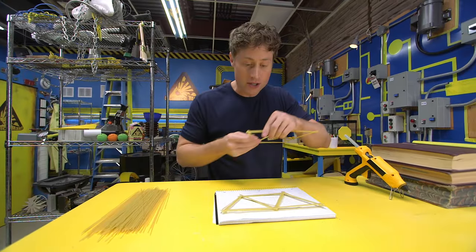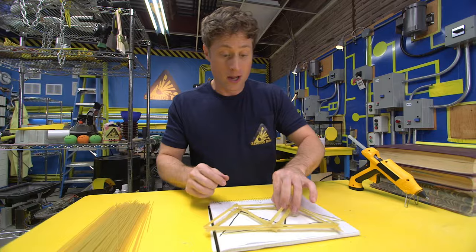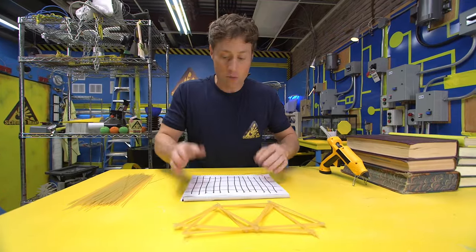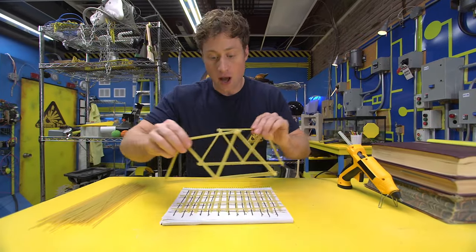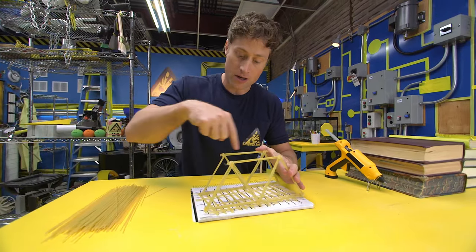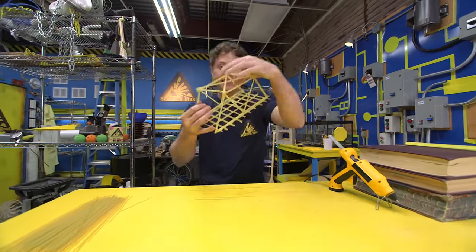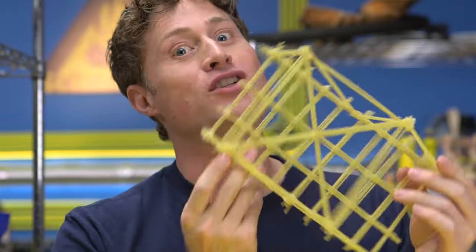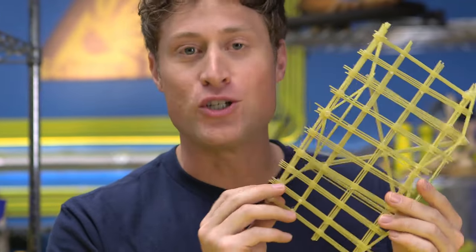You want two sides because those are the sides of your bridge. I've used several strands of pasta because that makes it a little bit stronger. Once you have your trusses, it's time for the roadway — lay out your pasta, glue it up, and there it is. Put your trusses on your roadway, glue them all together, and add some struts along the top to keep it rigid. In the end, you'll have a fantastic-looking pasta bridge. No other bridge could claim to be 100% pasta — minus the glue. 99.8% pasta, 0.2% glue.